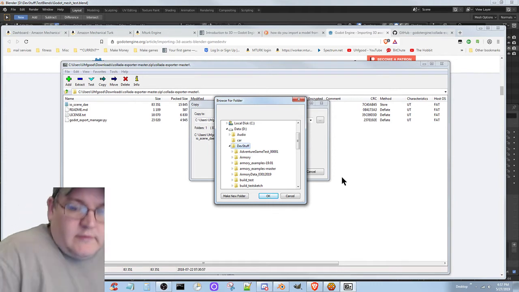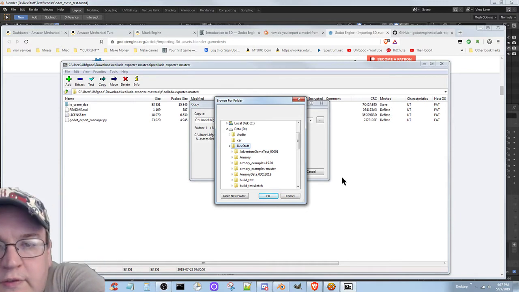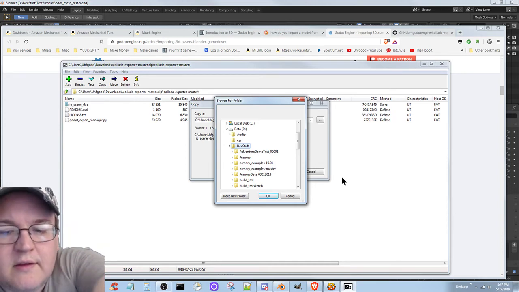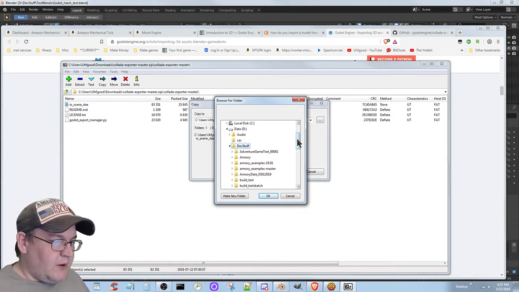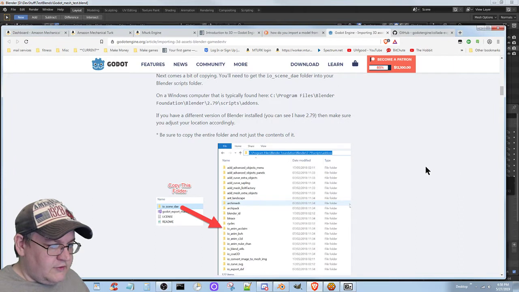Let's actually move this up just a tad. Well, maybe not that much. How about that? Okay, that looks good to me. So let's go to Armory, 2.8, scripts, and I think it's going to be under add-ons, but let's just check here.